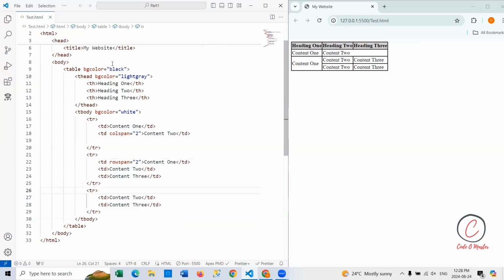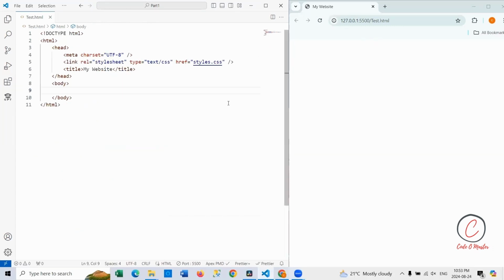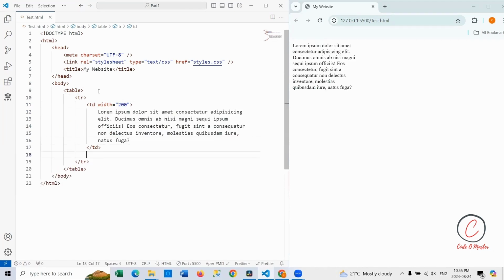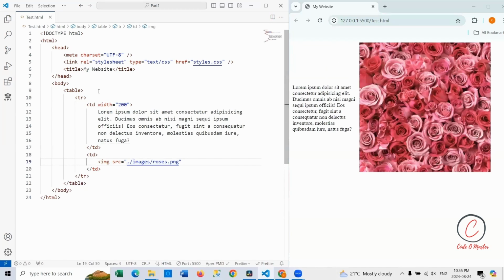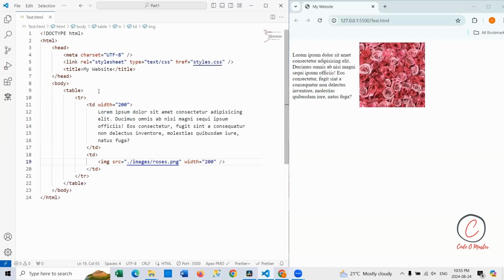Let's take a look at another example. Text and images can be shown side by side in table format.